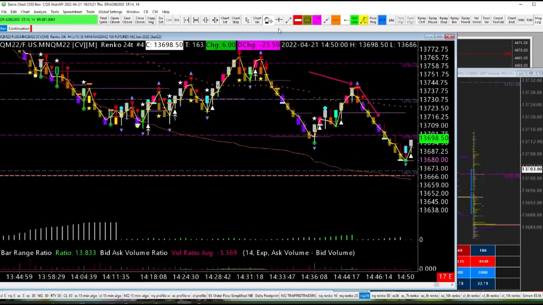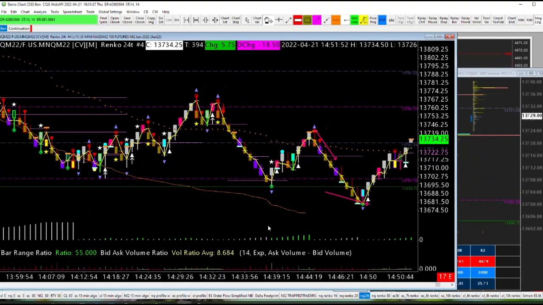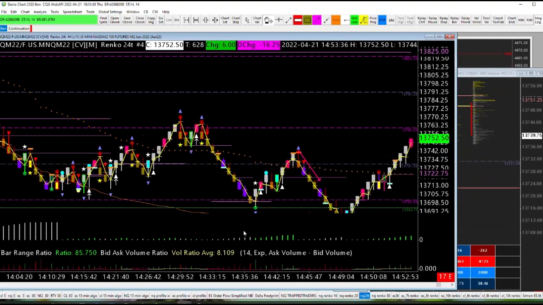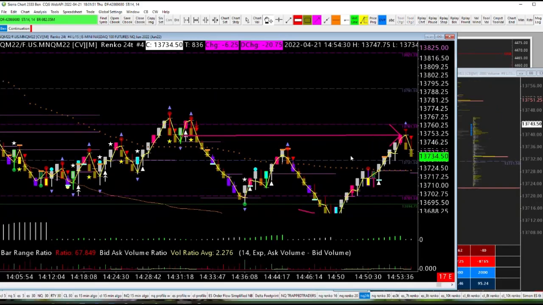Okay. The only way I can buy this is if it comes all the way back into the range of this star. So I could technically take it on the triangle, but I'd like it to have an arrow, and it's not. So I'm probably not buying that. It's just too aggressive for me. It works well, because it's the end of the day, most likely. I'm just not taking it. That got back up to this level here, which is associated with this power bar. If we get a sell signal here, not really.